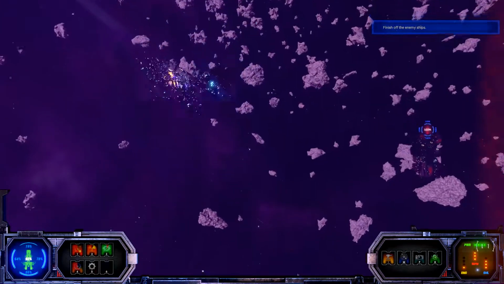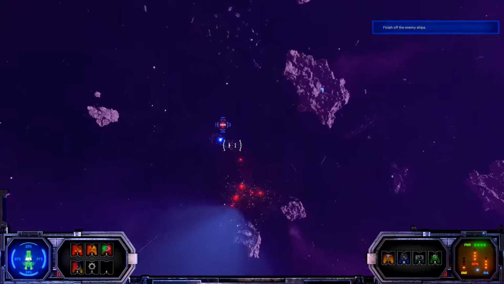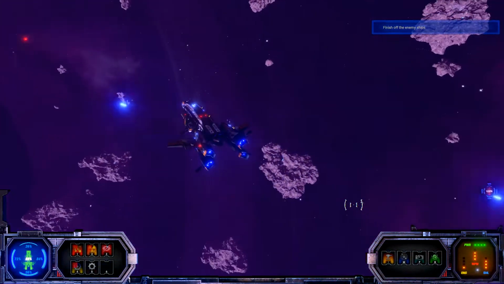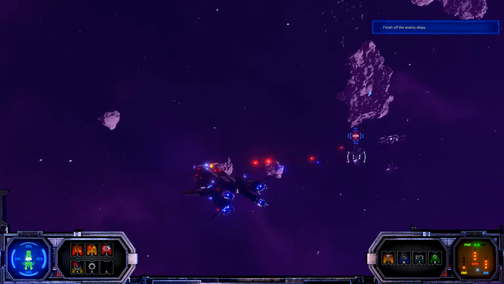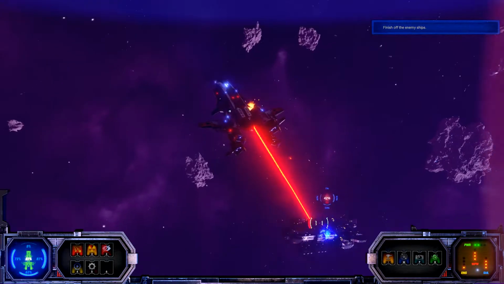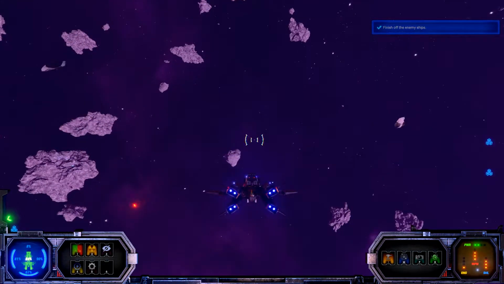Just a bit of cloak. Where'd he go? Let's turn around. Come here, come here, you bugger. Gonna get you. Gonna get you slowed down a bit. That all of them?